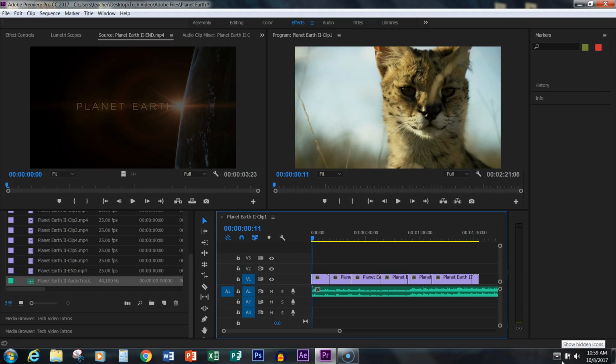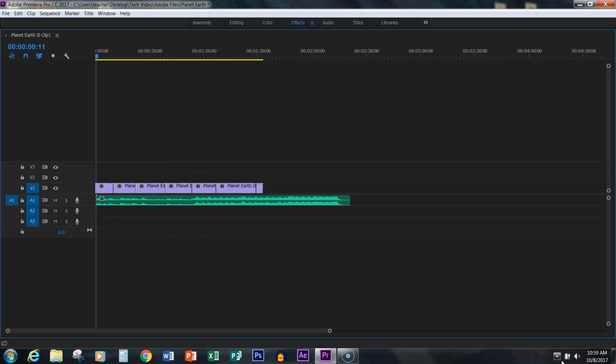Now, I'm going to just enlarge the screen for a minute. You can do Shift N and it will enlarge the whole screen just so that you can see what's going on more clearly.